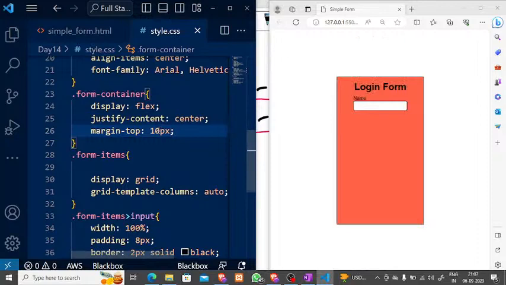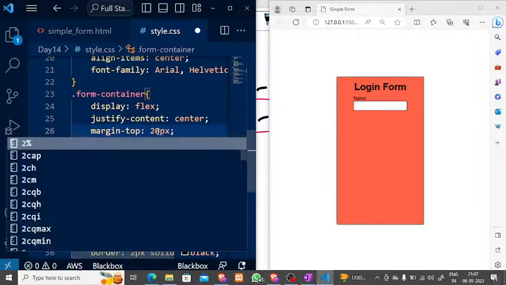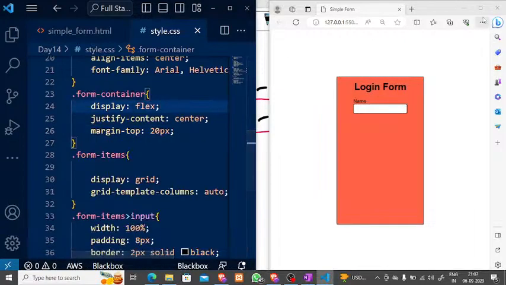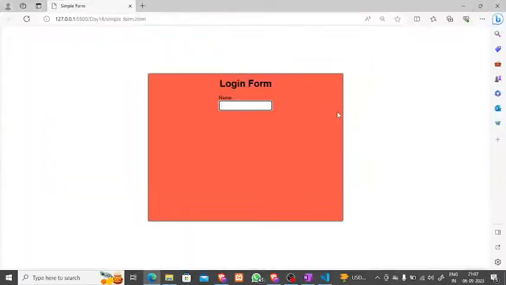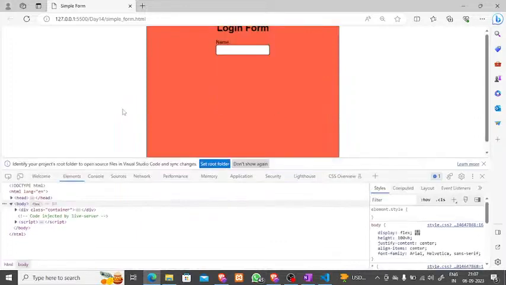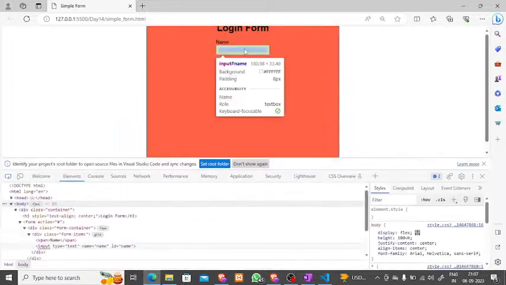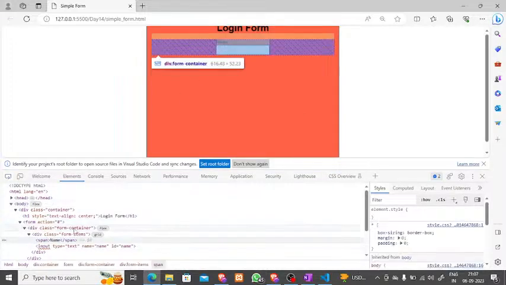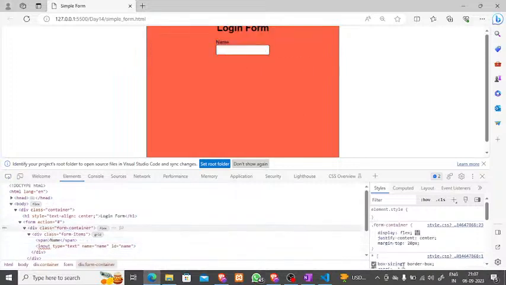If I increase it to 20 pixels, yeah guys, see. 20 pixels is enough.